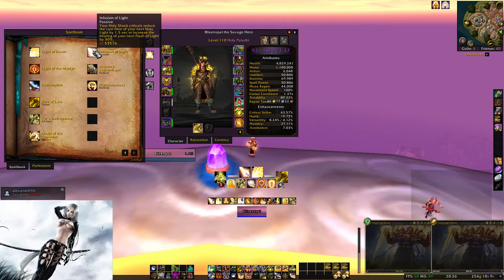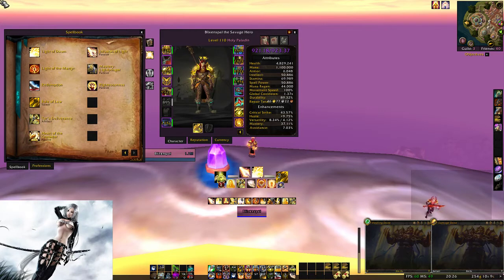But it is all based off of your Holy Shock. That's where we get the majority of our healing, Holy Shock and Flash of Light. That's why we need our crit as high as possible to get Holy Shock up there, to where it's always critting. Okay.